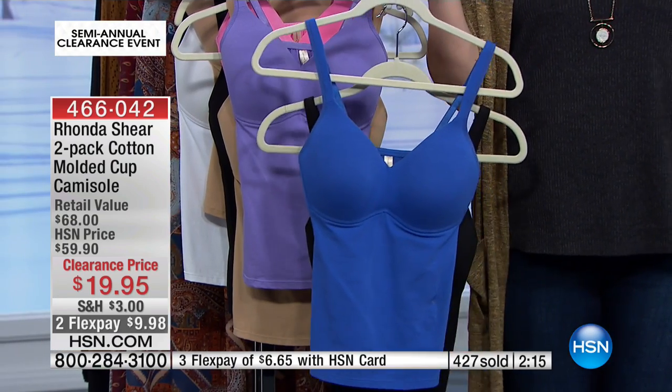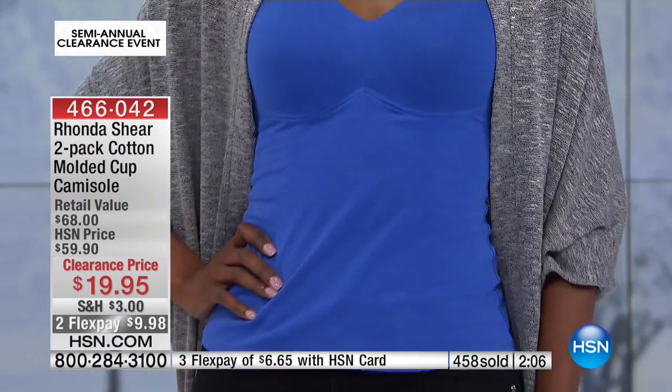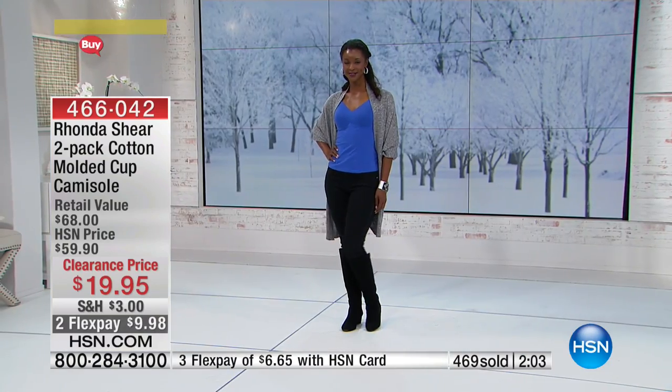Are you kidding me? That is why almost 500 have already been spoken for. You're getting this at home — it looks so cute. You can wear this with anything. And even at home, when you're just lounging and casual and you've got on your little sleepy pajamas, lounge pants, and you just want a top that's going to support you and be comfortable — and then maybe you put a little cardigan on, or your robe over it. This is from lounging and being casual at home to getting dressed to the nines and going out.